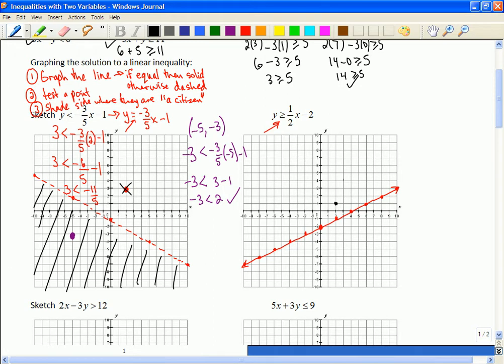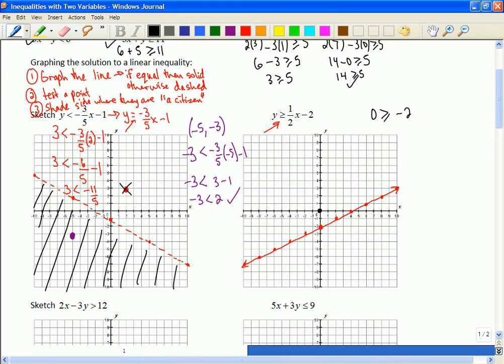Okay. Can anybody think of a ridiculously easy number to test? 0. Why? You remember how we talked about the first time we graphed lines, how I said zeros make the laziest number because it knocks things out? Well, watch what happens if I was to pick 0 for my point. So 0 as my point, okay? You can pick any point you want, but I'm trying to make life easier for you. If I pick 0, watch what happens.